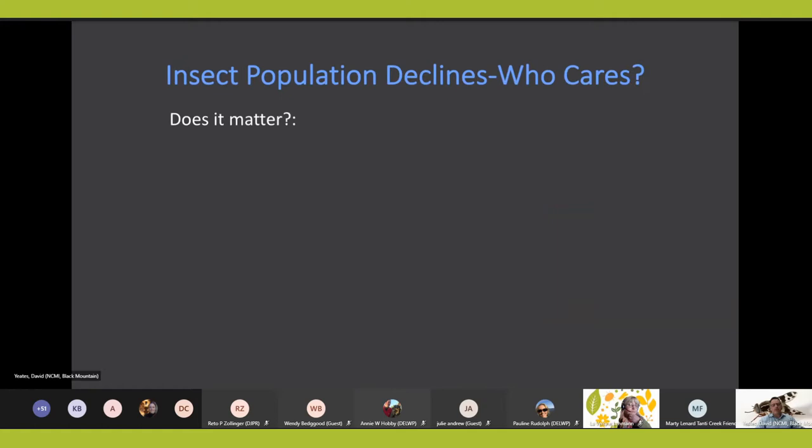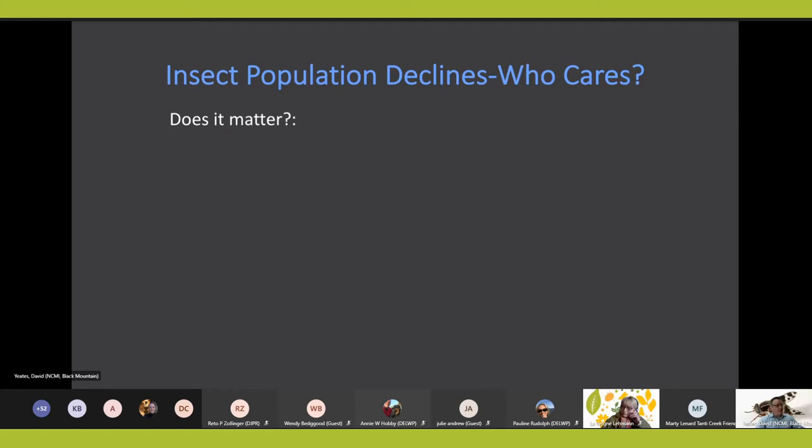So when we think about insect population declines, I think it would be a bad thing. I study insects. I know what important things they do in the environment, but many people wouldn't probably care too much if insects were in decline. They'd probably say, great, no more mosquitoes, no more pesky flies, no more ants crawling around in the kitchen. But in fact, it does really matter. Insects and insect populations are really important for maintaining our ecosystems in the way that we like, so that we can generate income from those ecosystems.